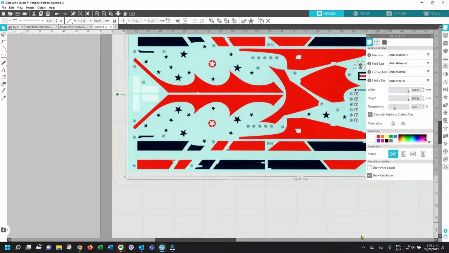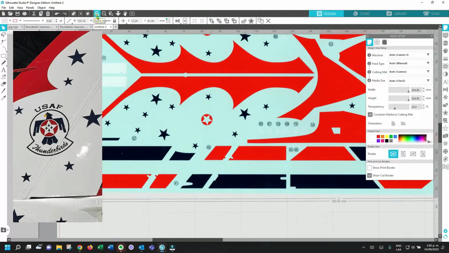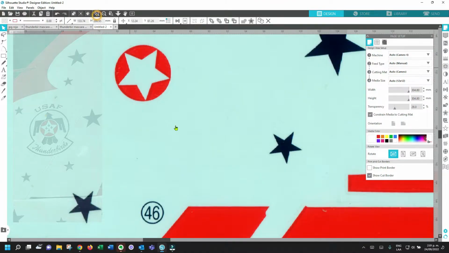Before I go to the section for settings, coding the mask, the depth, and the speed, I didn't cut this part of the tail, this red star, because I thought it was pretty much the same as this one. But taking a look at it and at the real thing, it's a bit different. So it's a good opportunity to also trace that star.